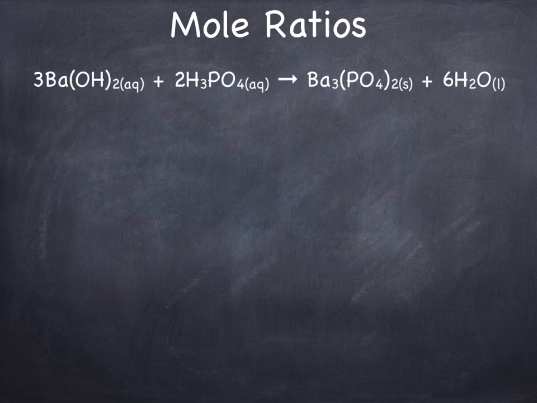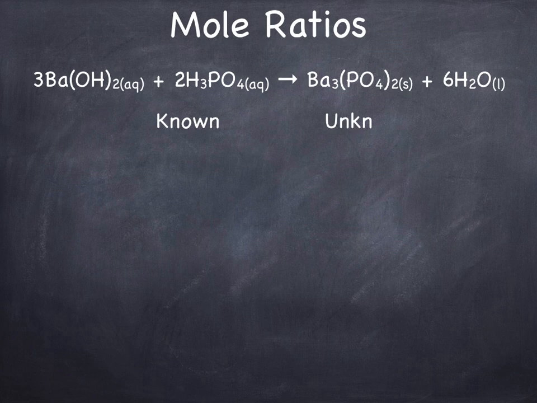So if you remember from last time, we had this equation, barium hydroxide reacting with phosphoric acid. This is the acid-base neutralization reaction. And when we do stoichiometry, what we're trying to do is convert between some quantity of a known compound to some quantity of an unknown compound. And so if you notice, there are four chemical substances, four reagents in this reaction. And when you're doing stoichiometry, you can only really deal with two at a time. So you're always going to want to try and identify your known and your unknown.